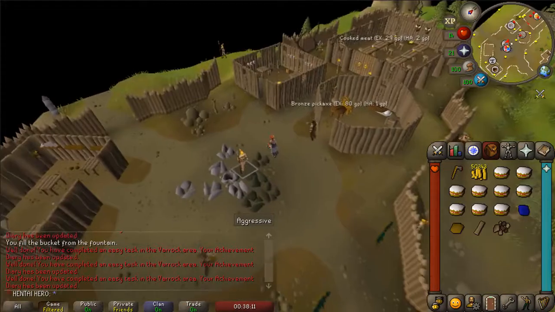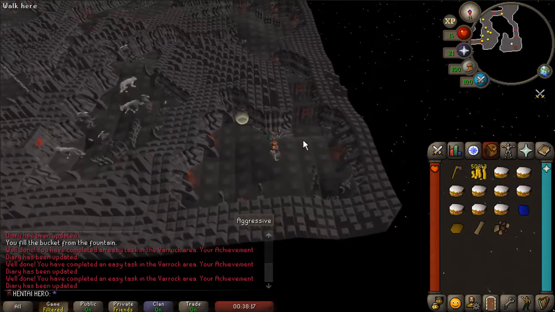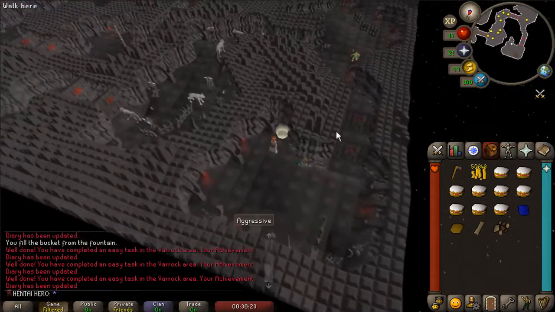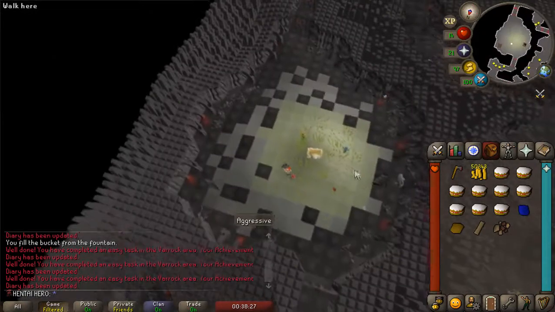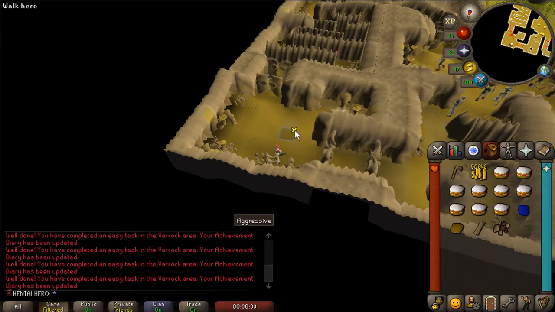Yoink! Alright, so we're doing the one thing that's probably the one thing that scares me the most so far. I can't recall if I've done this before. Oh, apparently I have. Alright, let's climb down the ladder. Yes, I know it's dangerous.